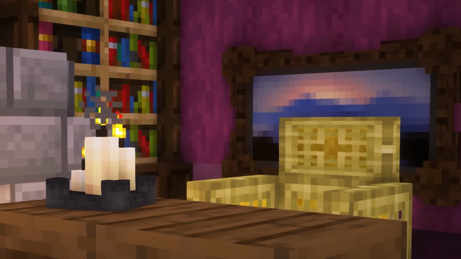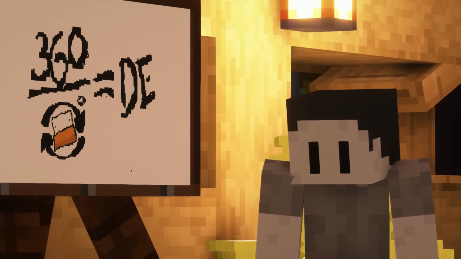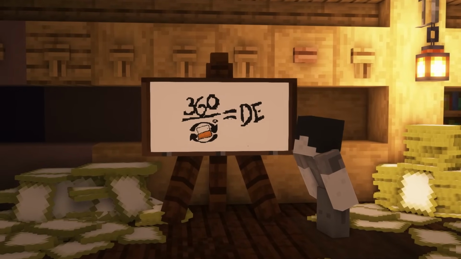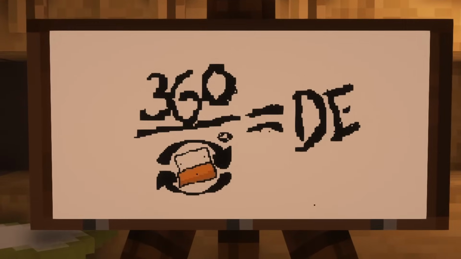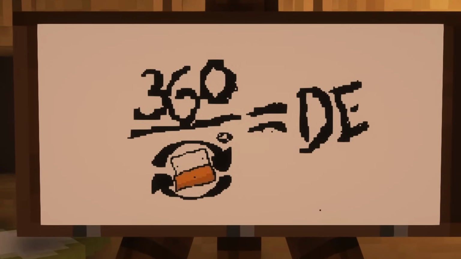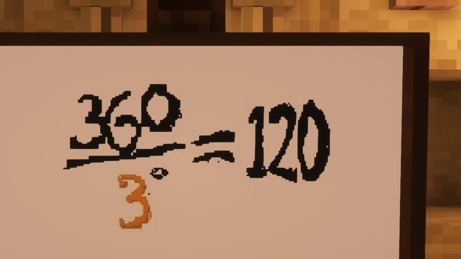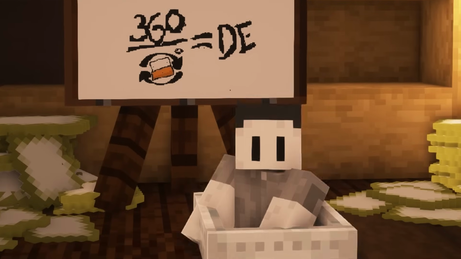Allow me to demonstrate. There's a simple equation, oh yeah, we're doing math now, by the way. There's a simple equation where you can figure out how many display entities you'll need in your circle by dividing 360 degrees by x degrees of Marge's rotation. Spinning her 5 degrees, you'll need 72 entities. Spin her 3 degrees, and you'll need 120. Get it? Got it? Good.